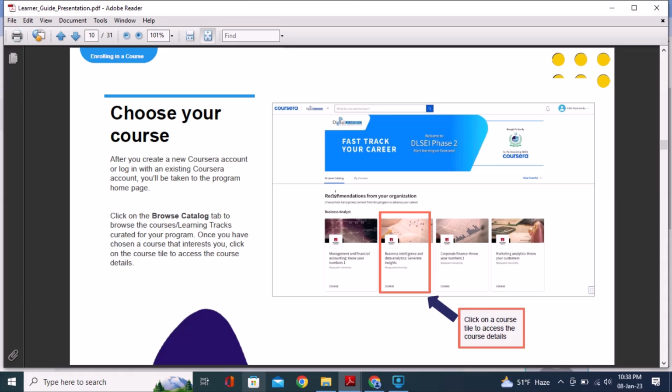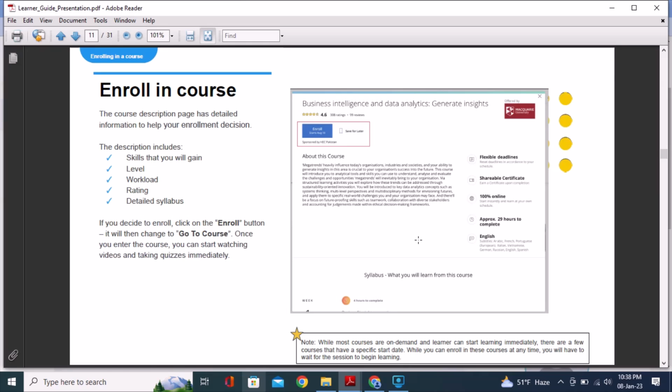Once you have chosen a course, for example a course of your interest, the details of this course will be displayed: the outline, the level of this course, the workload, the rating, and the detailed syllabus.